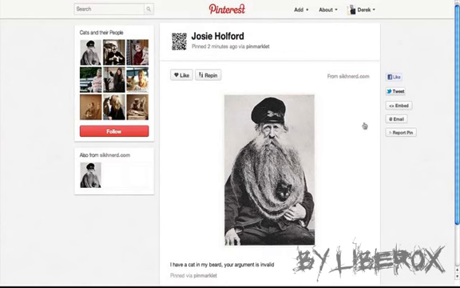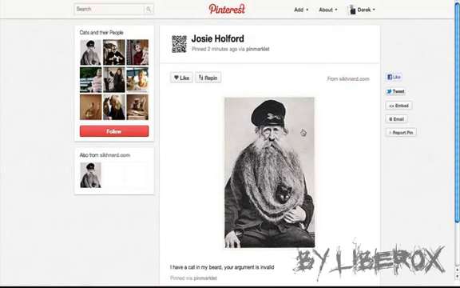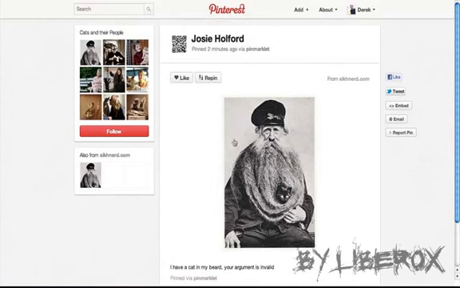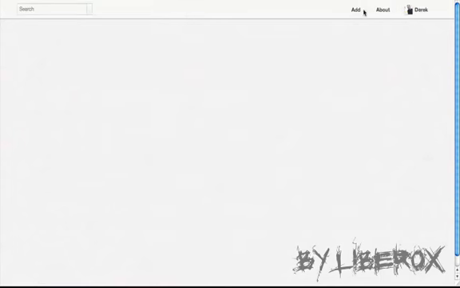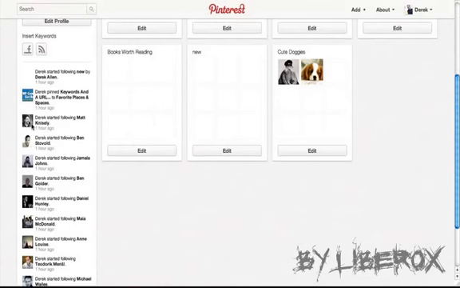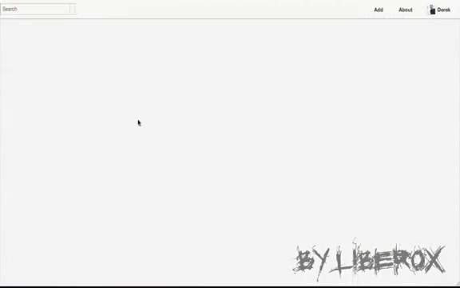As soon as I repin that picture, well, this is a brand new pin. As you can see, it was pinned 2 minutes ago, so it's not going to show up here as a repin, but I'll show you an example. Let's go to my account here. I'll show you an example of why you want to repin. Let's go to one of these folks down here that are already established and already have a bunch of pins. Let's just take a camera, click this one.